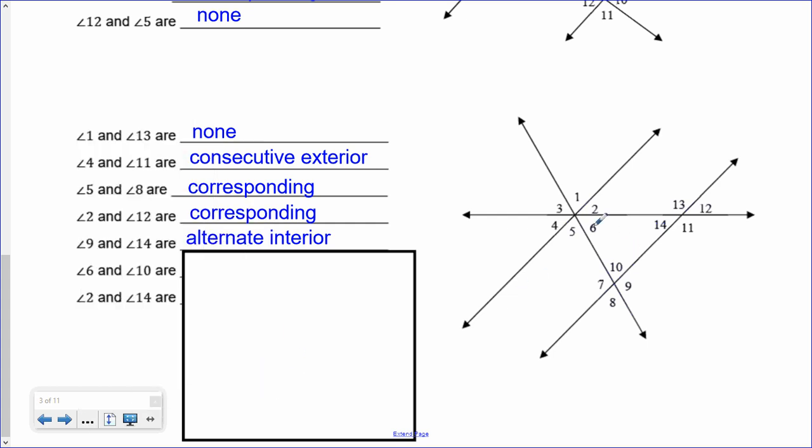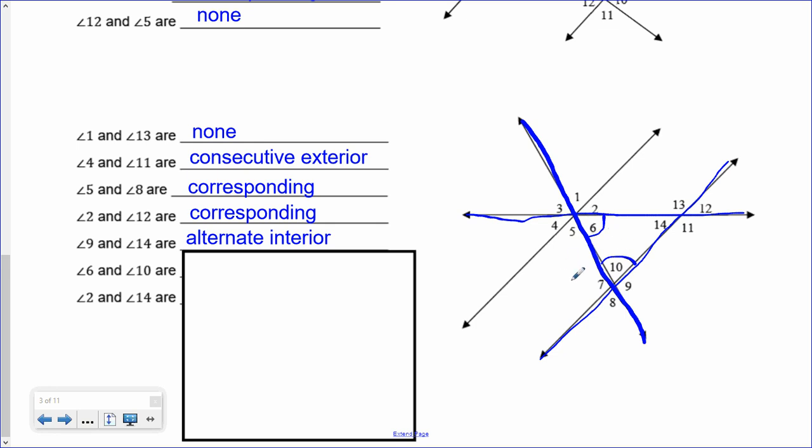All right, 6 and 10. 6 and 10 are both resting on this line. And the two lines that I need to create angle 6 and angle 10, I need this line right here to help me create angle 6. I need this line right here to help me create angle 10. So we have another situation where it's more of an A than an H, but we can still think about it the same way. So these are our two lines right here.